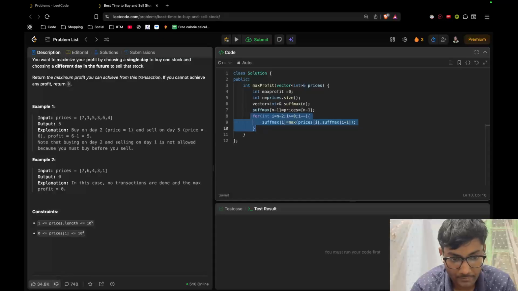So let's copy this part. Of course there is no point of buying on the last day because you can't really sell.